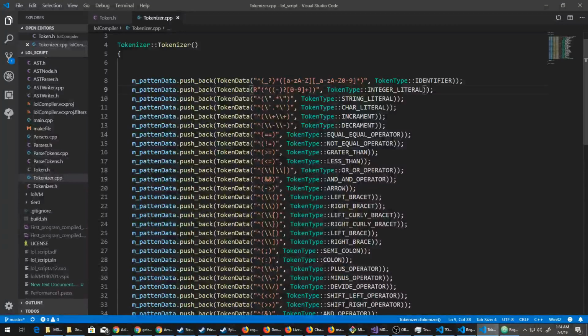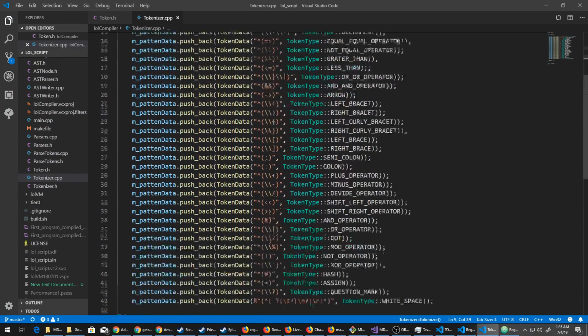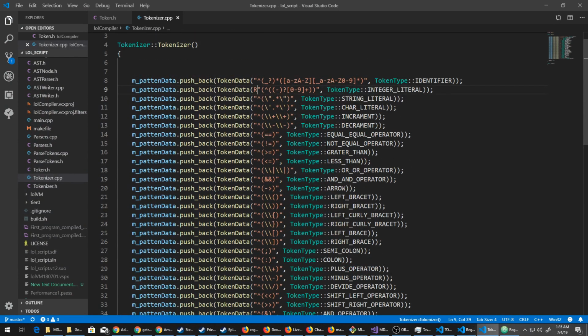What's it in regards to? Looking for integer literal. Yeah. So it's before the quotation marks. Maybe it's something to do with Unicode. Maybe.